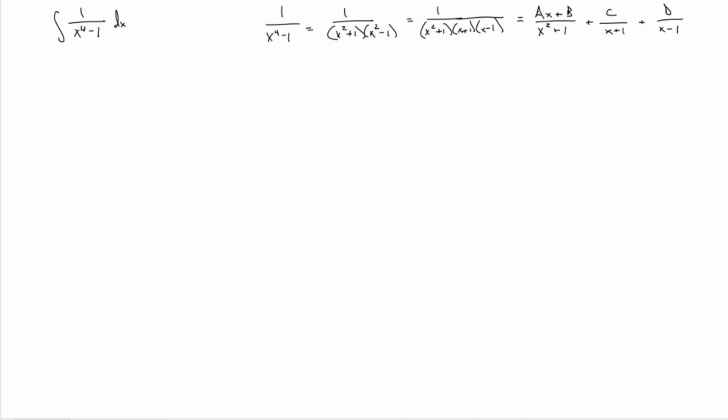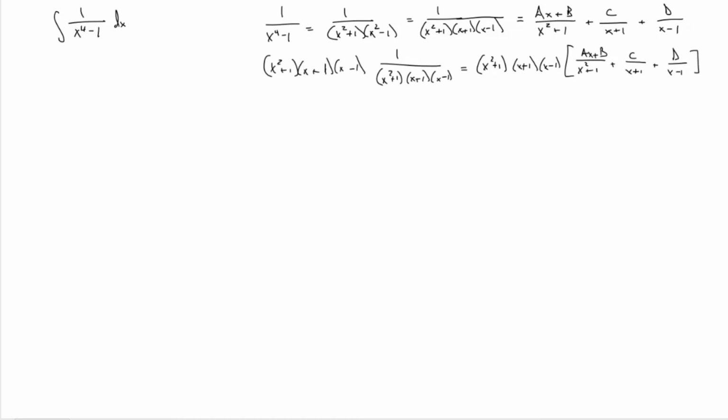It'd be the same thing in the end. What I call a, you might call d, but we ought to get the same expression for what 1 over x to the fourth minus 1 is equal to. All right, take a few moments, see if you can solve for A, B, C, and D. Pause the video. When you're ready, start it back up.